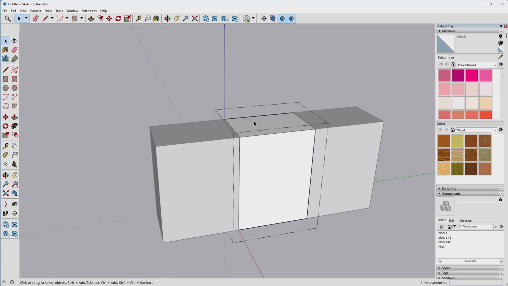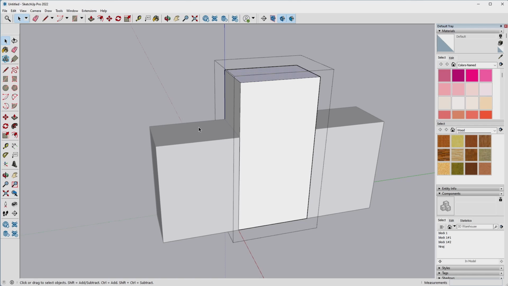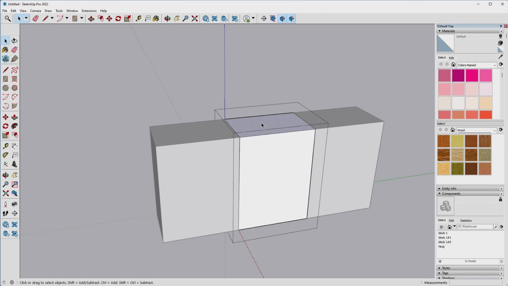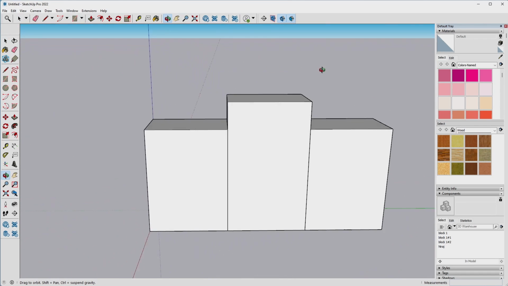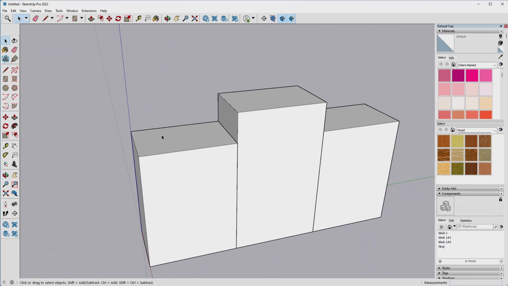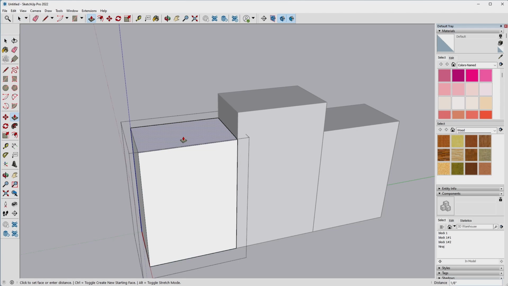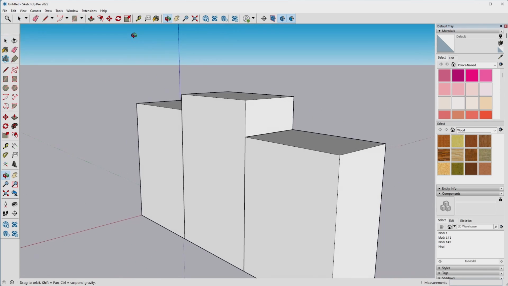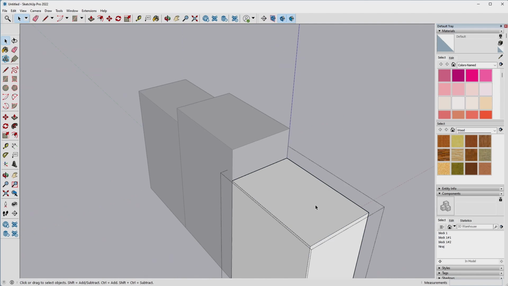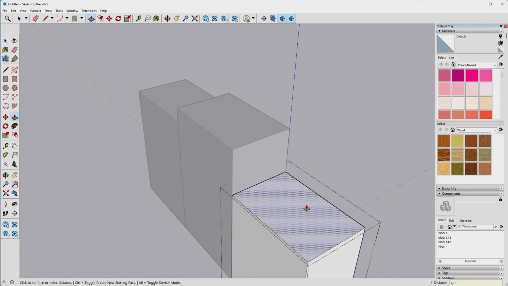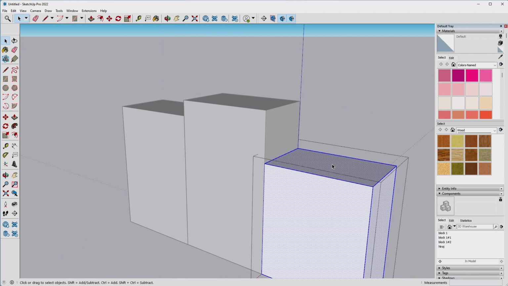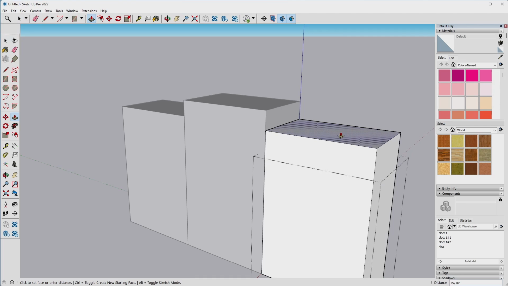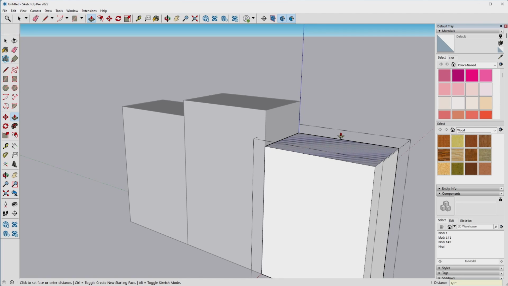Now I do want the center one to be a little taller. So let's take that up 2 inches. Let's go back, Control Z, push. Let's go up 1 inch. I like that. Let's take this one, go up 1/2 inch. Take this one down 1/2 inch. So notice that whatever way I move my mouse, it actually takes and does the push or pull. So if I come up and I say 1/2 inch, 0.5, it comes up 1/2 inch.